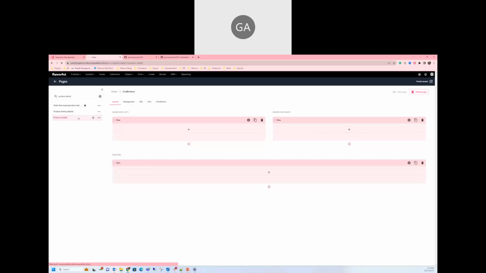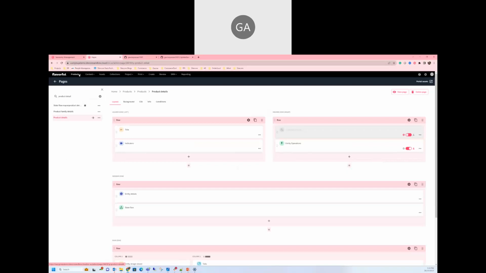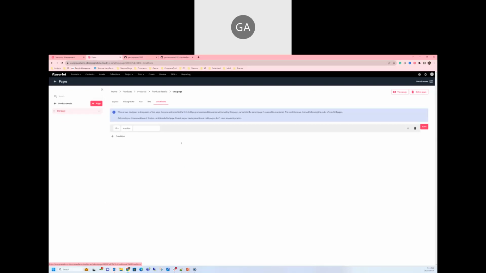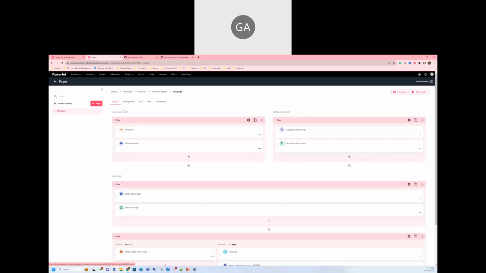So this is the product detail. When you go to any product, you see it is showing some particular fields, and if you want to control which field should be applied on what pages, you can create inner pages. Like I created one inner page, test page, and when you create the page, here is the condition. You can apply the condition, like for this particular product family or category or catalog, just show these things. How can you control what field to show?